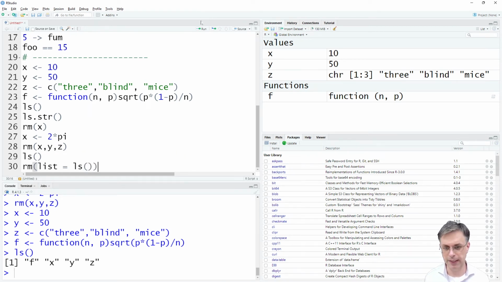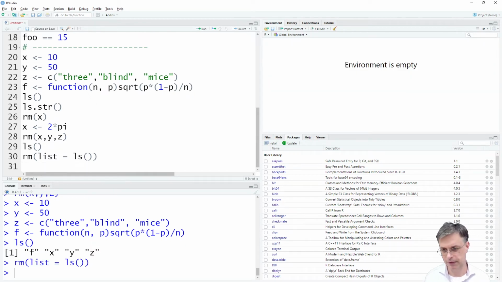We combine these ls with a remove function, and this will delete everything as you see now. Alternatively, you can also click the broom, the brush broom I mentioned before, at the top of the environment pane in RStudio.